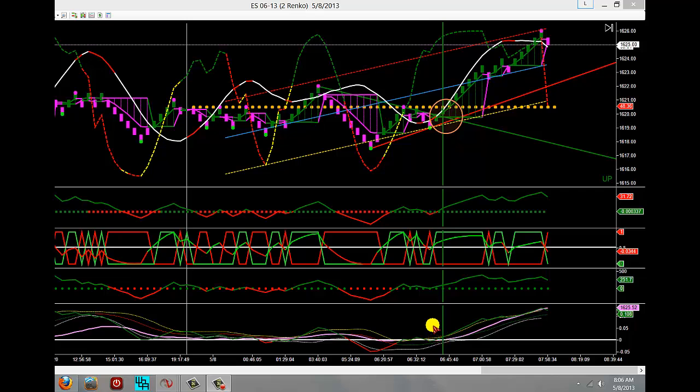I don't know how well you can see this, but the trigger line right in this area here is also just in the process of crossing above its zero line, and when it goes above the zero line, that indicates an uptrend. So I just wanted to post this configuration today just to show how obvious a trade can be using this particular setup of indicators with Renko bars.